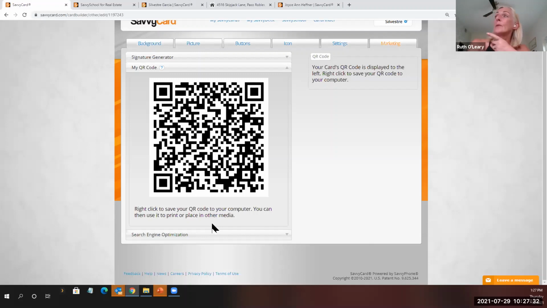And there was a time when these things fell out of flavor with people. And the reason they fell out of flavor or they never really caught on was because you had to download an app to read them. But now you no longer have to do that, right? The camera quality on all of our smartphones is so wonderful now that they read the pixels on these codes. So again, it's there.